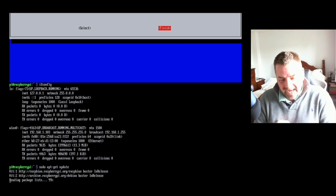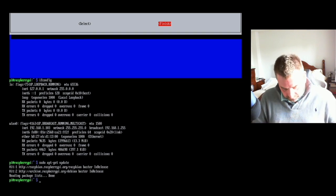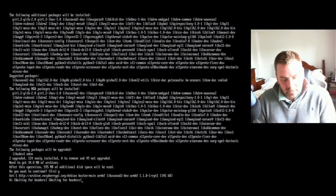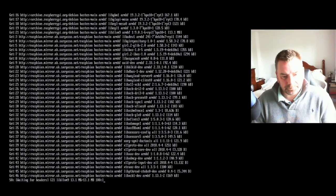You can do this via SSH, but I'm not. So this is sudo apt-get install libsdl2-dev. Reading packages. Do you want to continue? Yes, please. You have to have SDL or it won't work.